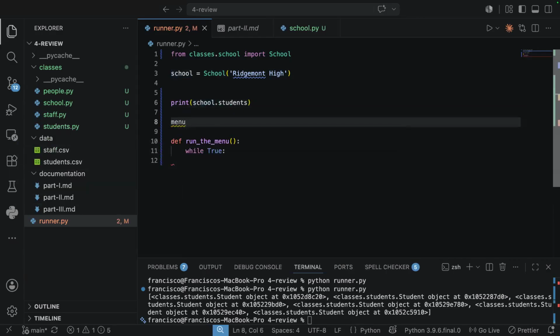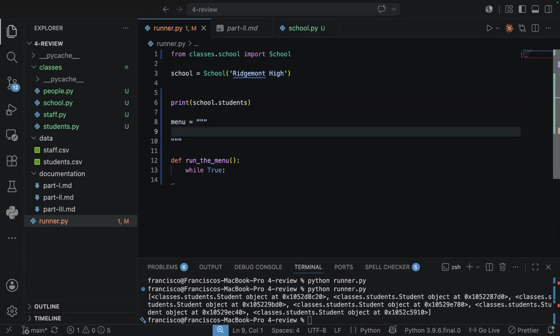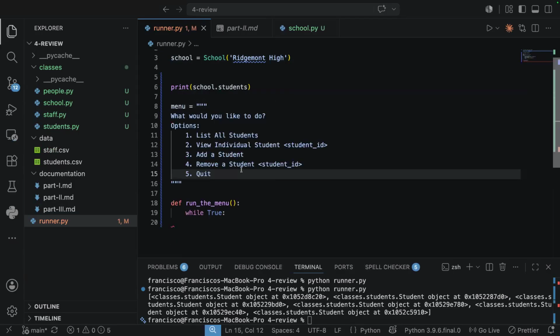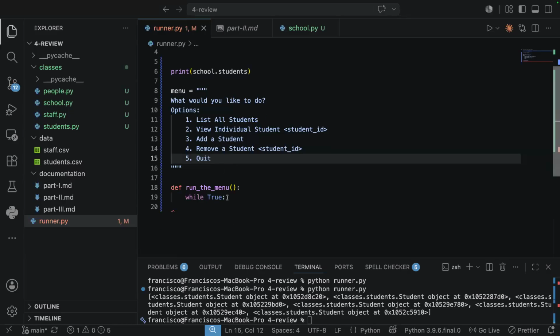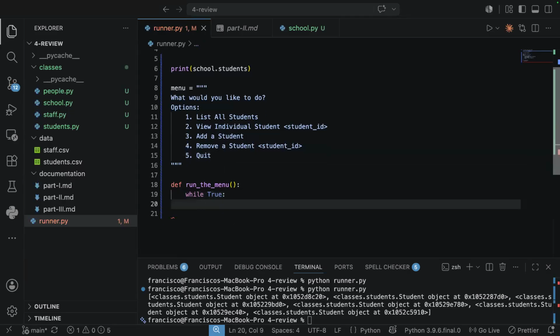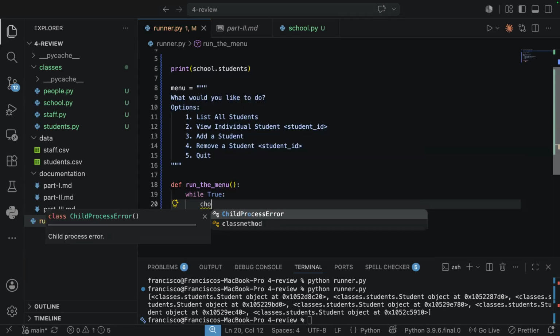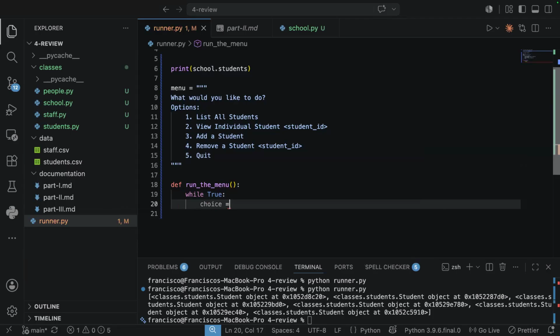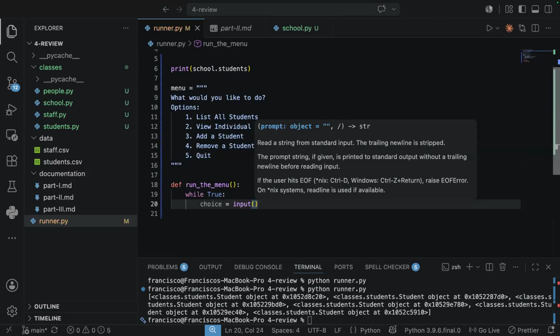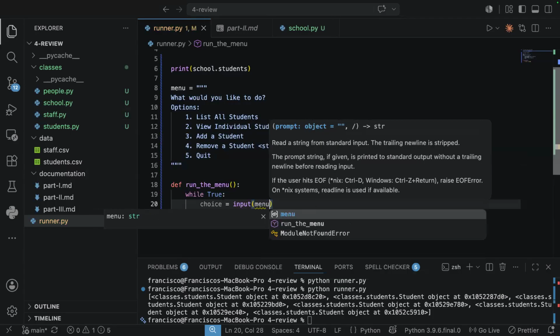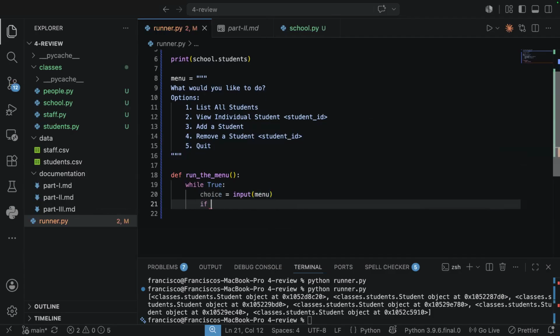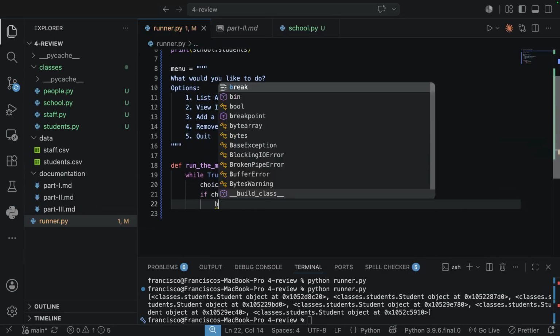So let's say menu, which is set to a string, should hold the following. All right. If my input, so user, let's just call it choice, is equal to input, and that's going to grab for utilizing my menu. If choice is equal to 5, then I should break.